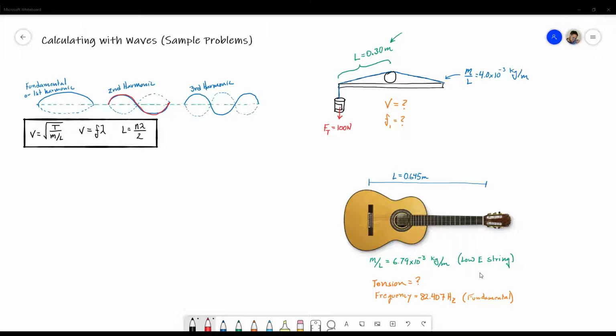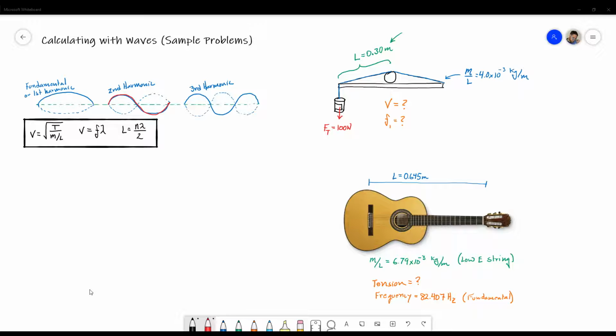So the question I want to ask is, how much tension is really on that string when I tune it up to that particular frequency? Like, how much am I pulling on it as it goes? And that may or may not be useful to a musician, but it would be to somebody that's building a guitar, because I want to know how much the neck should really withstand. And if you've got six strings on it, how much tension is happening here so that I could build it strong enough to withstand all the necessary forces pulling on it? So if I'm a luthier, somebody who makes a guitar, that would be good to know.